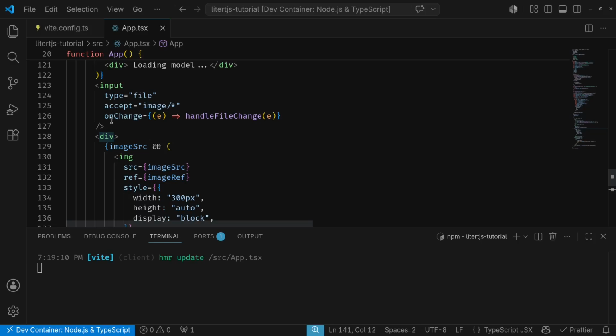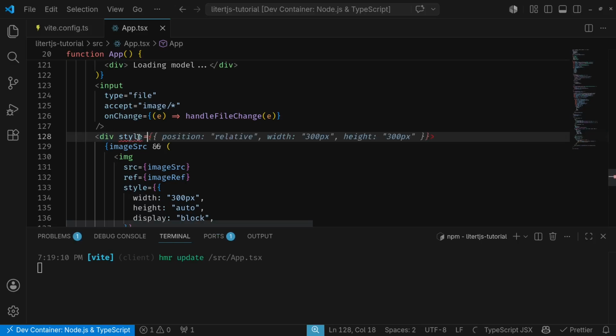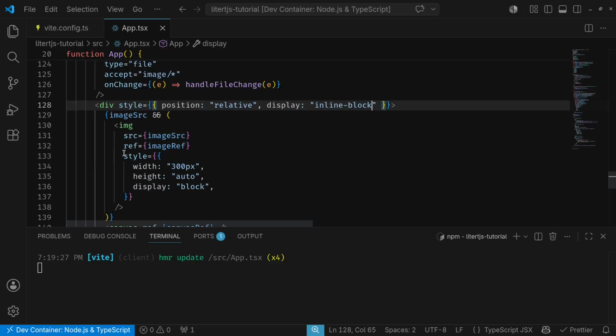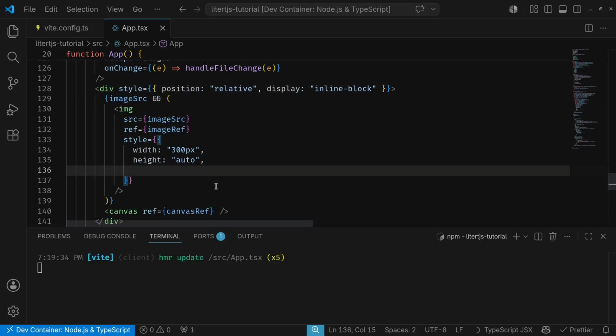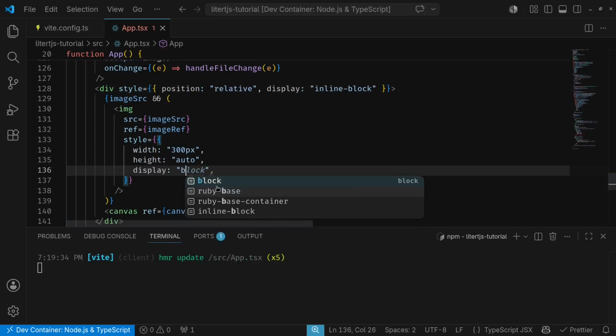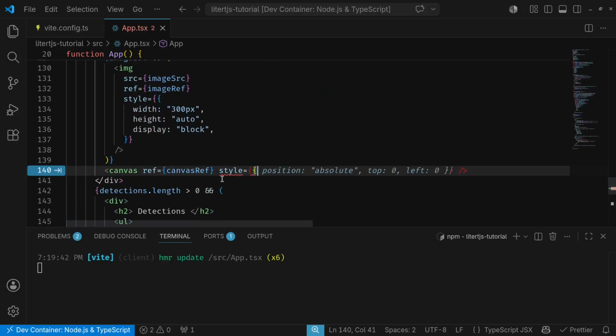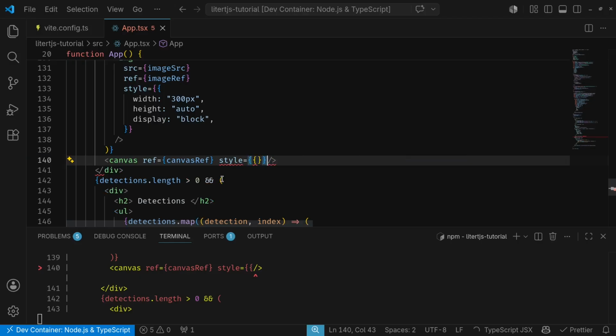Let's scroll up. So I assign it a style. So I want the position to be relative, comma, display to be inline-block, and we're gonna have to change the image as well. So here I go display block, and I'm gonna change the canvas element as well. So style, and then I end my curly brackets like so.